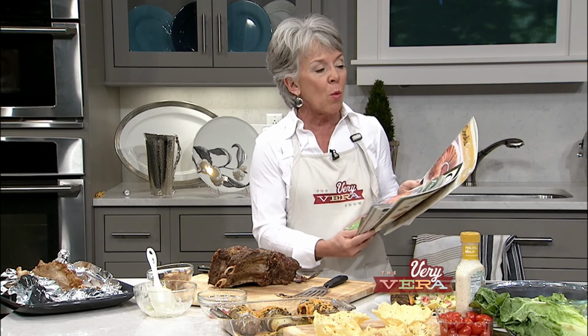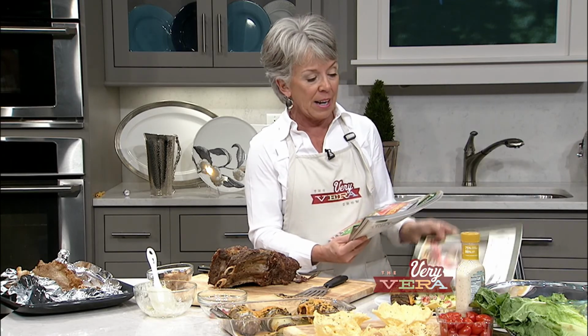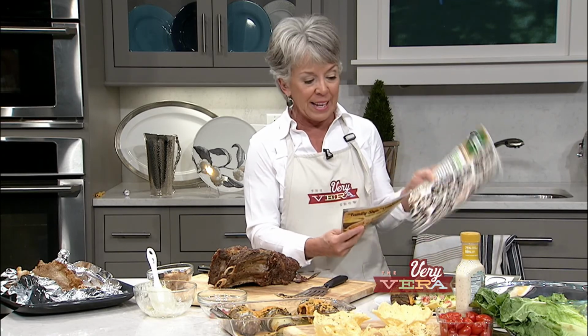And speaking of cooking, people ask me all the time, what food magazines do you look at? So I wanted to recommend Cook's Country, Cook's Illustrated, Food Network magazine, and then of course Taste of Home for those good Southern basic recipes.